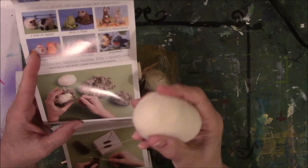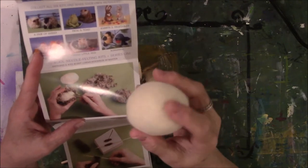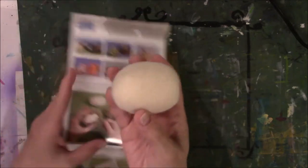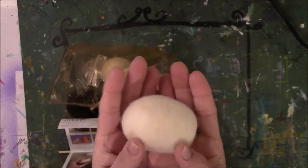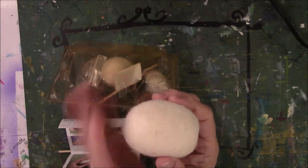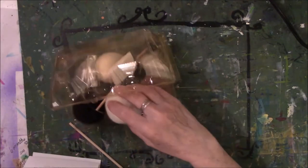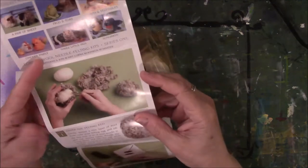Feels so cool. It's almost the shape of an egg, but it's flat on one side and more rounded on the other end. See, can you see it? It's hard to show it. It's flat and then it's rounded. Okay, so there's that. They give you two of these, one for each sheep. Then it gives you directions, step one through six.